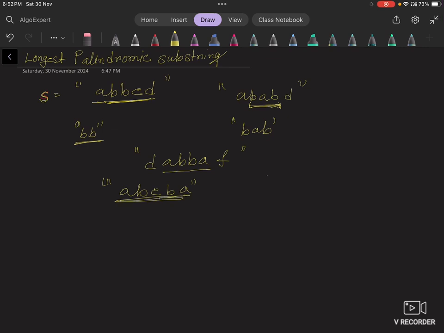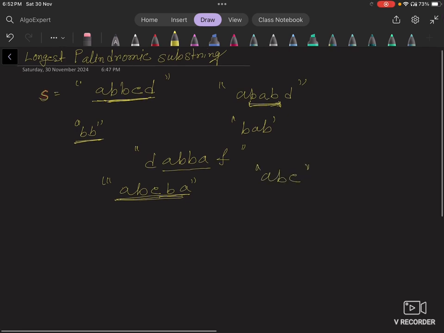And if there is an example like that, you can see that a is also a palindrome, b can also be a palindrome, and c can also be a palindrome, right? So you need to return any of these. Maybe you can just simply return the a, because a single character is also a palindrome, right?